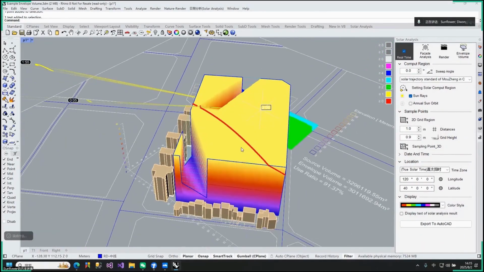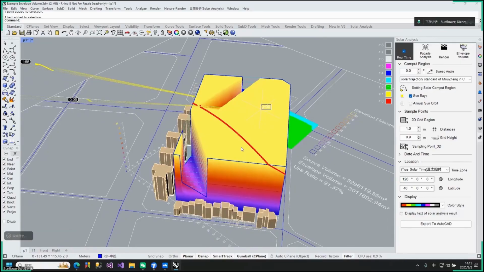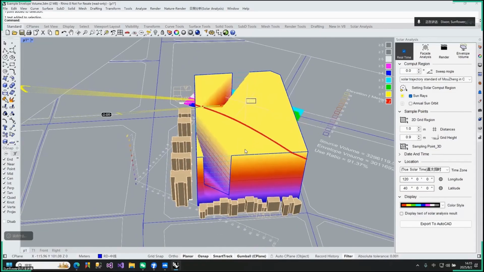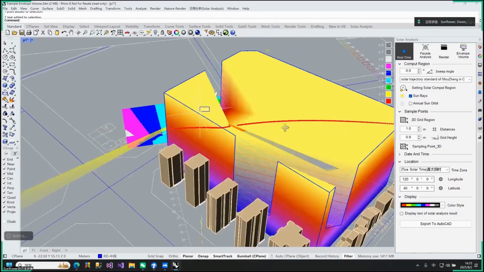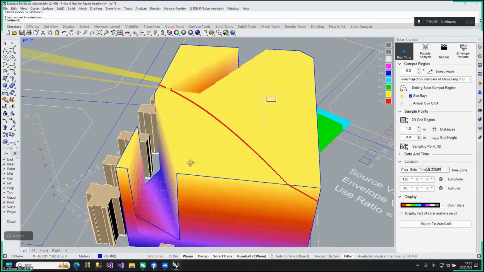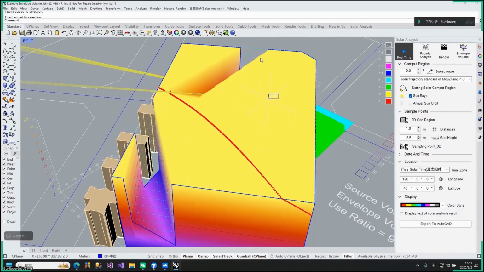This is equivalent to providing a macro-level guideline for the design, a 3D buildable area where the potential of every location in space is known in advance. So this feature analyzes both the obstruction from surrounding buildings onto the site, and conversely, the future obstruction from the site's buildings onto the surroundings.